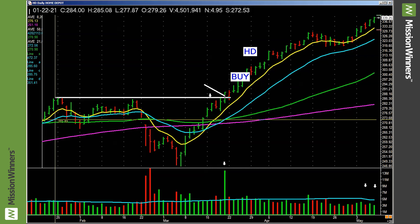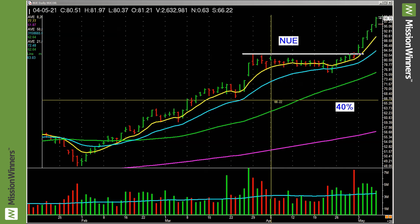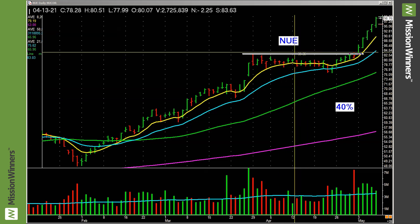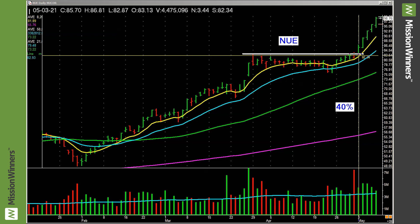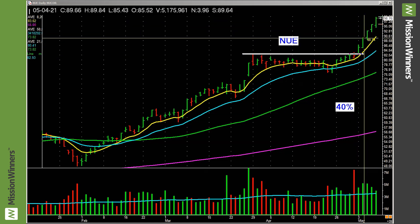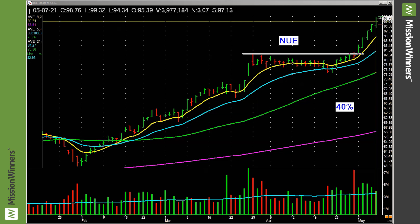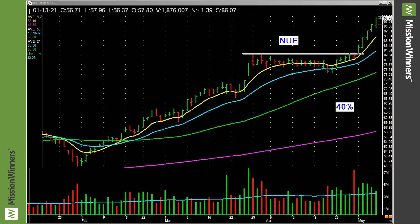New Core — look at this top. Earnings per share rate 91, group rank A+, accumulation/distribution A+, composite rating 99 when we bought it. Last quarter's earnings up 213%. Relative strength really strong when it pushed through. Look at the volume — heavy volume on this bar. It closed down just a hair from the previous day's close and closed in the top half of its range — that's good. Look at the lift: 83 to 99 in a week. That's just the start, and we haven't sold — let her work.